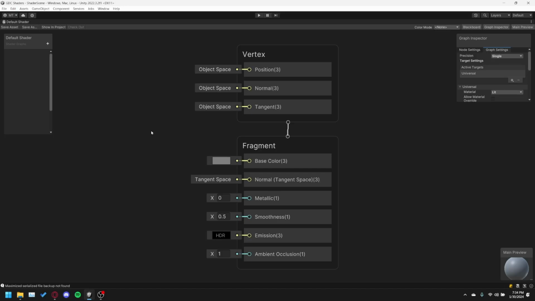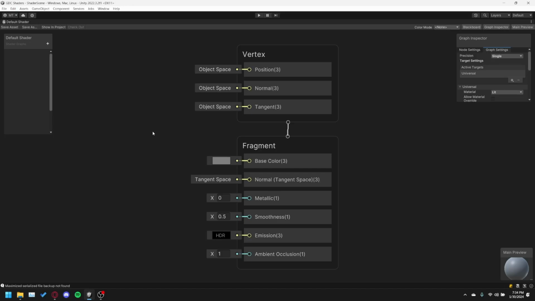And then the fragment is after it does all the vertex stuff, it'll apply the vertex shader, then it'll do the fragment shader. Then after it starts drawing that triangle on the screen, that's when the fragment shader will come in and you can change the color. You can change the normal, which is used for lighting, because the normal is basically the direction that the face is, so that when the light bounces off of it, it knows which way to bounce. You can also change how metallic it looks, how smooth it looks, etc. We're just going to mess with the color and some other stuff.